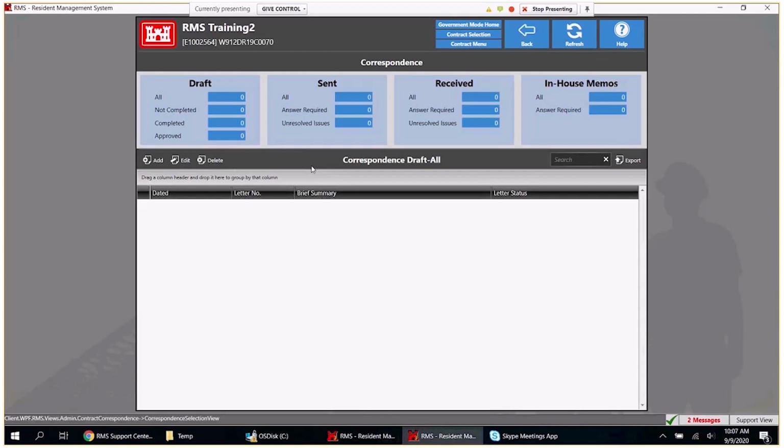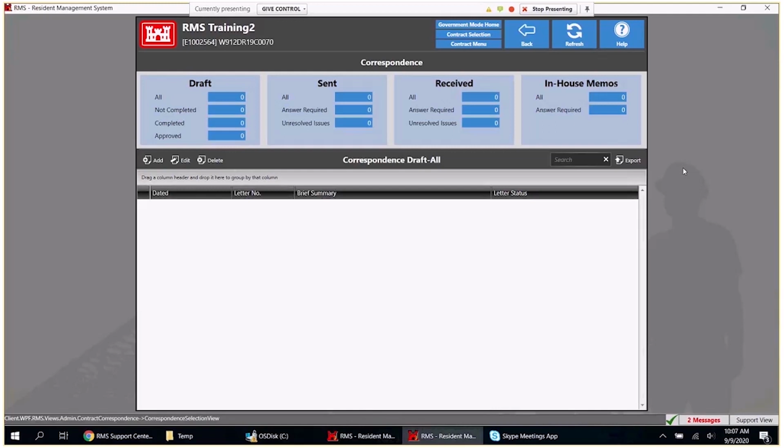But the only way it's going to get to PCF is either manually downloading all of that correspondence directly into PCF or loading it into RMS. Some people out in the field do not have direct access to PCF, and if you don't, RMS is the way to get it in there.